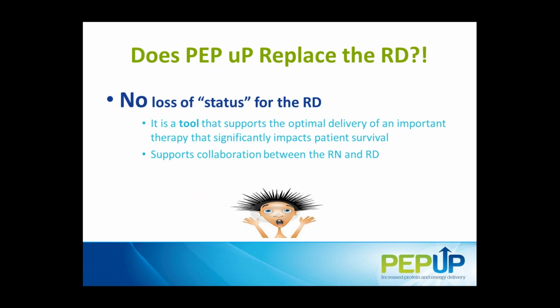I want to reassure everyone that PEP UP does not replace the RD. There's absolutely no loss of status for the dietitian. This is a tool that supports the optimal delivery of a very important therapy that significantly impacts patient survival, and I truly believe it supports the collaboration between the nurse and the dietitian. I really think that by implementing the PEP UP protocol in our ICU, it's actually raised the profile of the dietitian, which is fabulous. And it's also raised the profile of enteral nutrition therapy as a significant and essential part of the medical management for our critically ill patients.